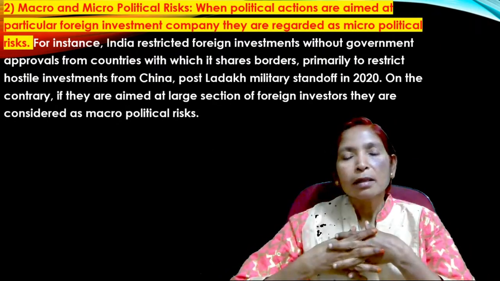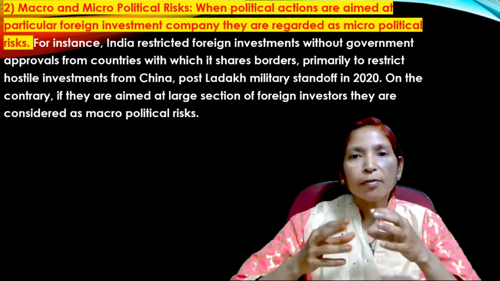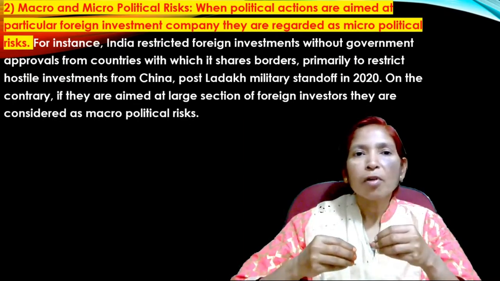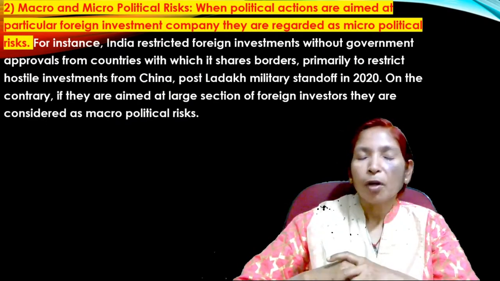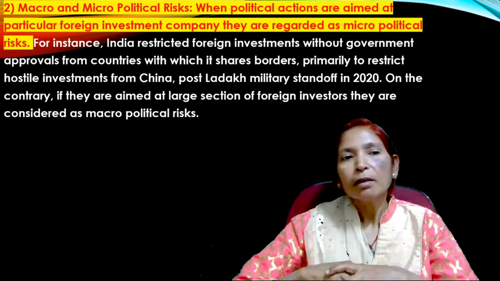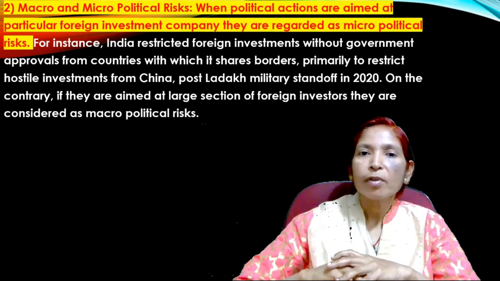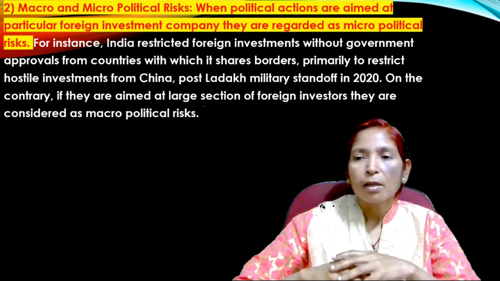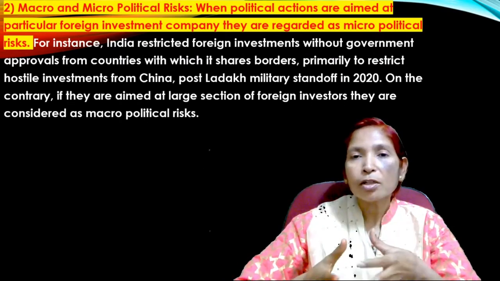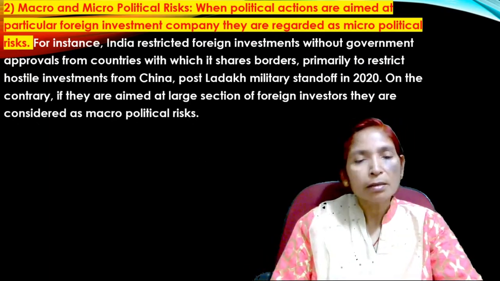So micro political risks are related with small and little. If only particular foreign investment companies are included in this political factor, they are regarded as micro political risk. For example, if India restricted foreign investment without government approval from countries with which it shares borders, primarily to restrict hostile investment from China post Ladakh military standoff in 2020, this is called micro political risk. On the other hand, if they are aimed at a larger section, broader section, or big section of foreign investors, they are considered as macro political risk.